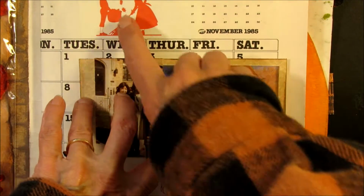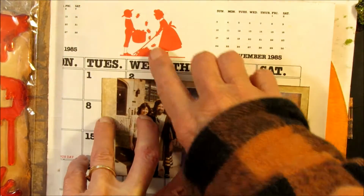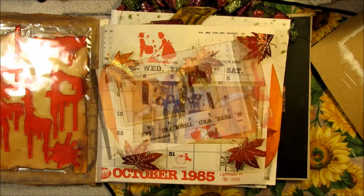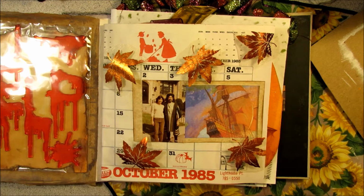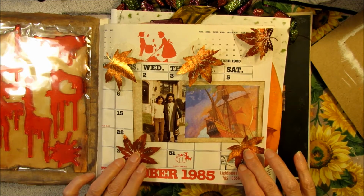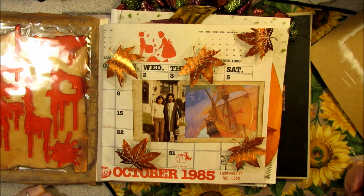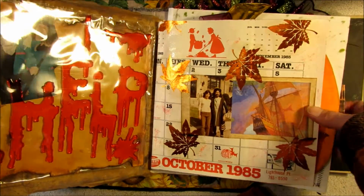And I'm thinking if I had one more leaf, because see these kids here are breaking up some leaves, I could decorate the page with some leaves. So I'm going to look around, see what I have. Okay, how's that? What do you think? Just shout out, yes or no. Page needs a little bit of glitter or shine or shimmer. So I think I'm going to add these leaves just like that. Okay, gonna glue.